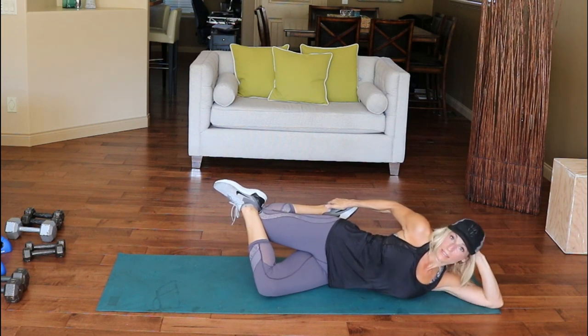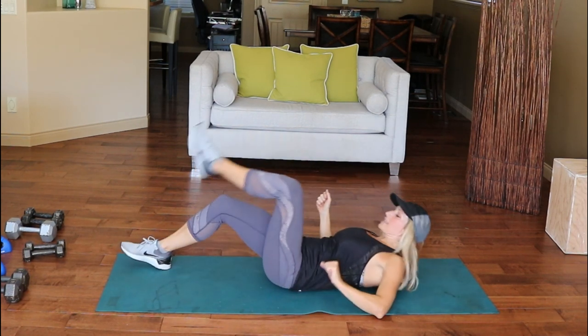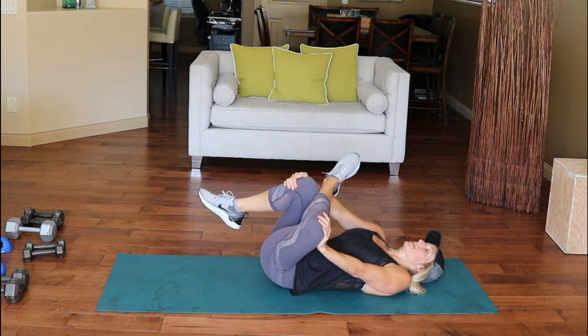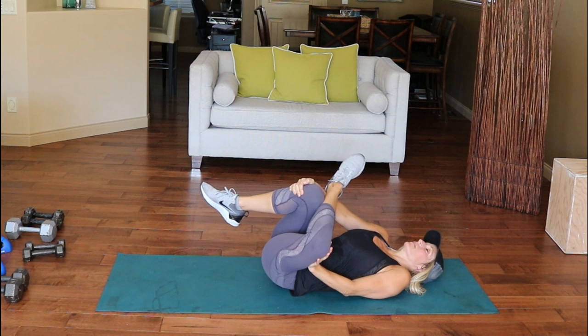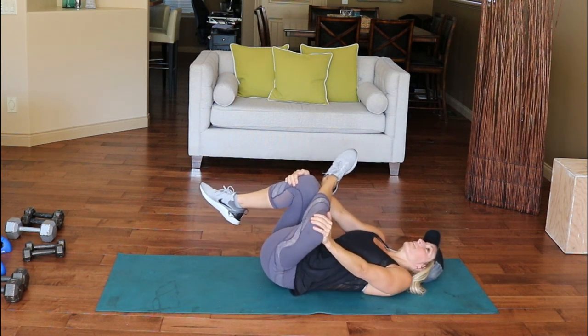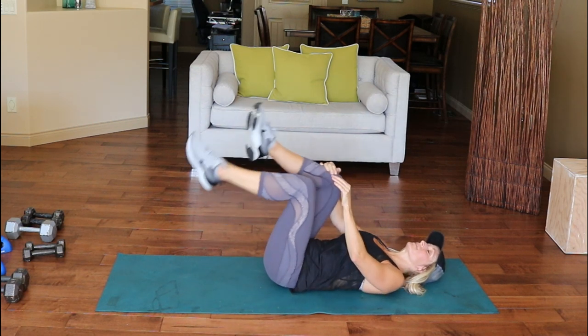While I'm lying down here, let's go into a glute stretch, okay? Good, let's cross that leg over, reach through. I'm gonna push my hand on my knee away from me and just pull in here. Oh yeah. That felt good. Really good to move. Switch sides and cross over.